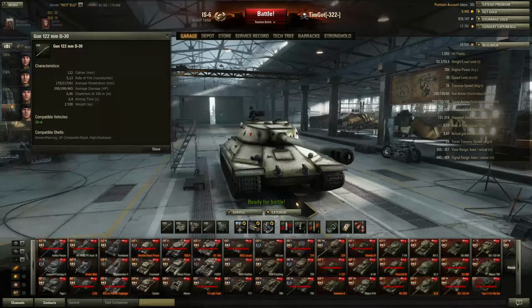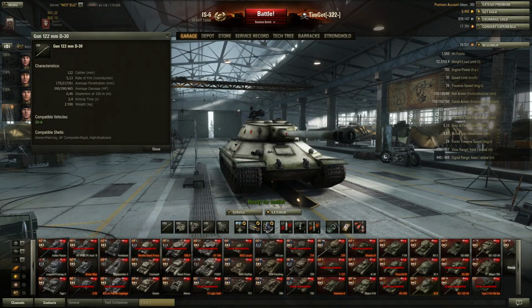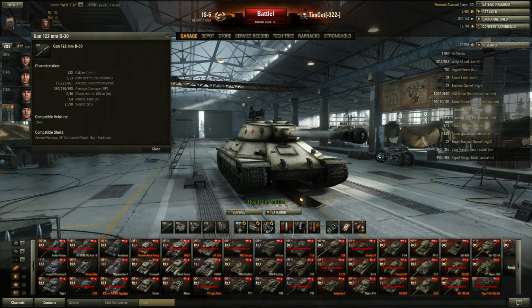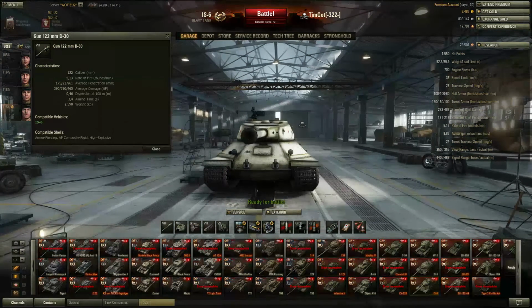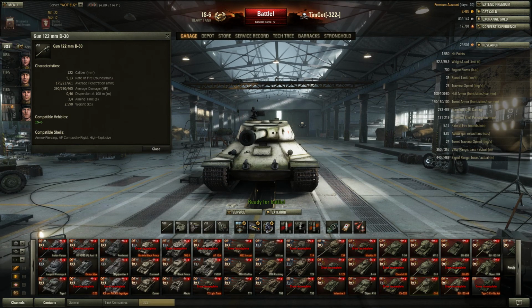In tier 9s, this tank does underperform. It feels like an underdog. It does not feel good whatsoever. But in tier 8s, this tank can deal a lot of damage. The rate of fire on this tank is 5.13 rounds per minute, which means your reload time is 9.8 seconds, and that's the good part about this tank.